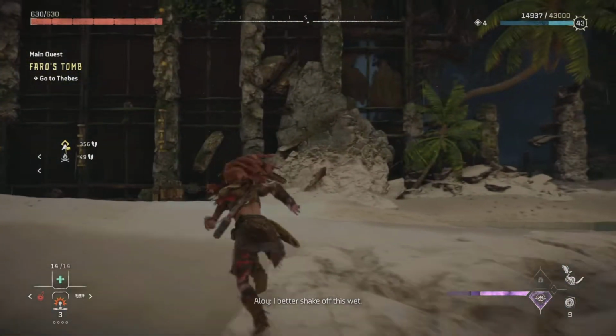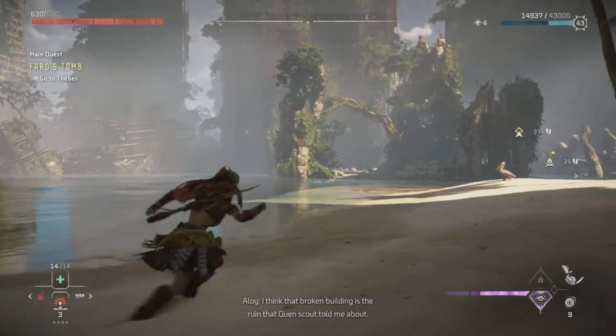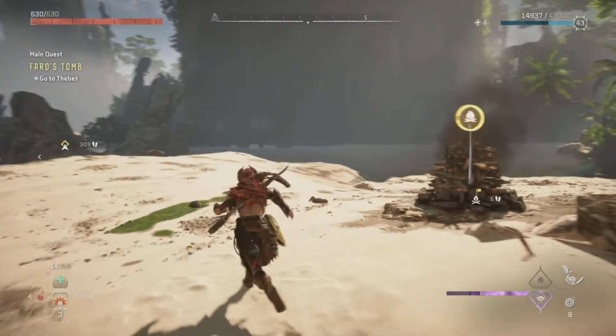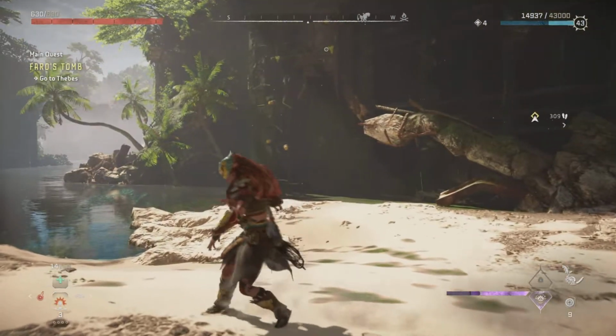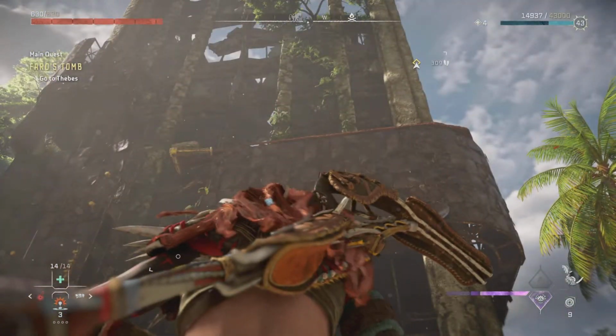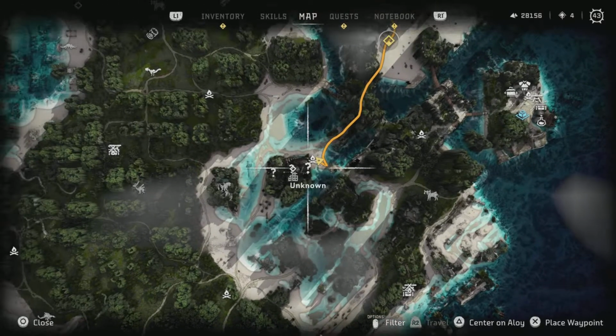Capital-looking type building. I think that broken building is the ruin that Quinn Scout told me about. There should be a relic inside. Yeah, here's the fireplace. And then we would climb up there, and the relic is probably up there somewhere. I'll do that ruin on my own. We've already done a couple ruins in videos, so not too worried about it.